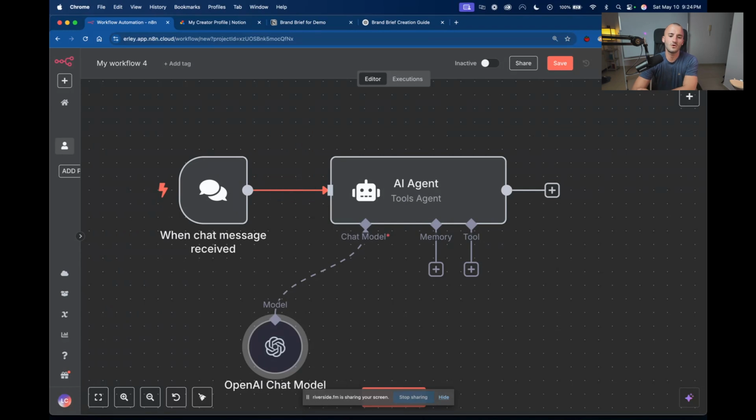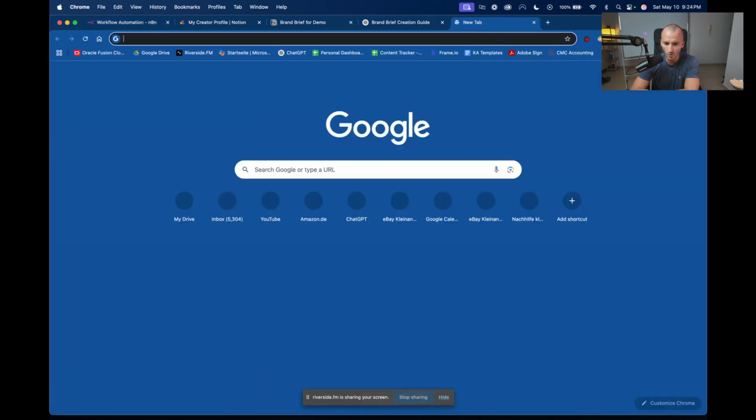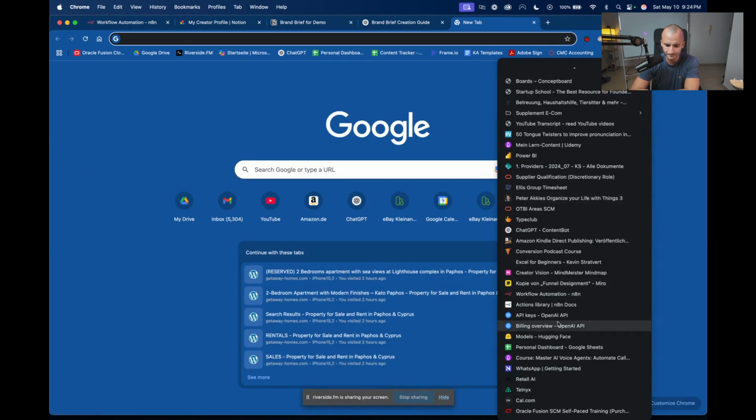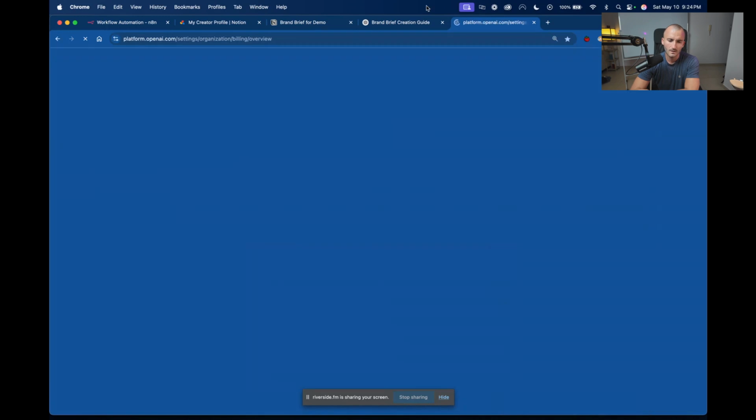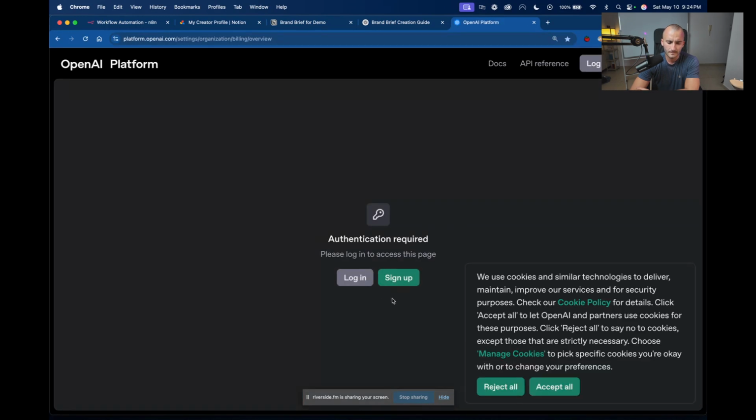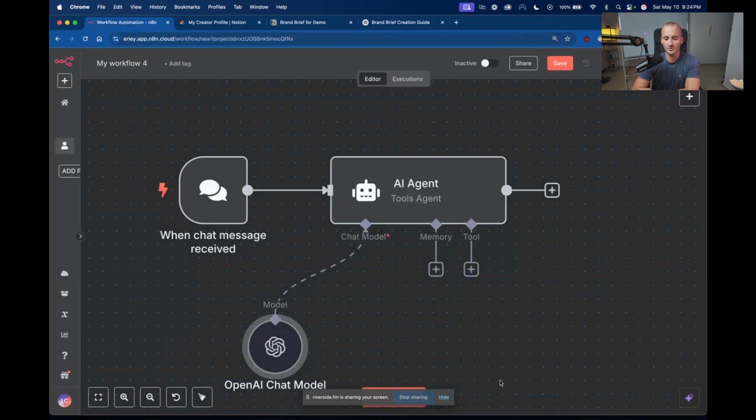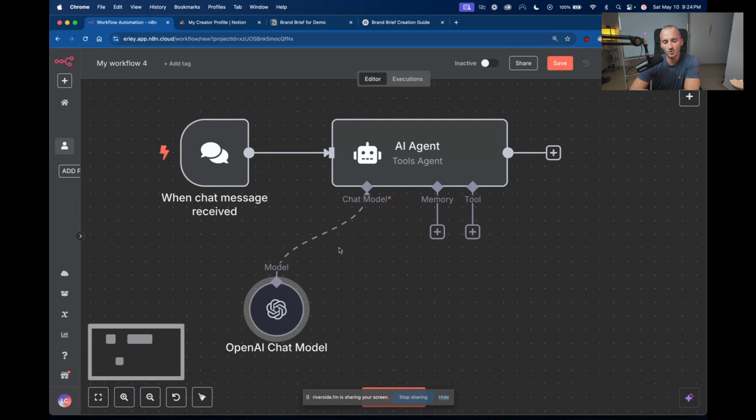You will need to go over to OpenAI. Okay, now I need to log in and everything. Anyways, platform.openai.com, this is where you need to go, and then go over to your billing section, and you can add some credits. $5 will be enough, but it will always cost you something when you call a chat model from in here, even if you run on the pro version, whatever you do. So keep that in mind.